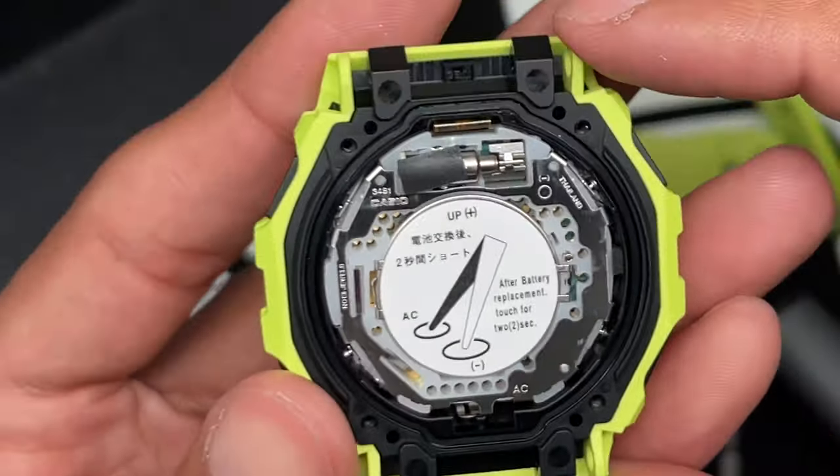I don't consider myself a professional. I've been dealing with watches for a very long time, but I'm not a professional. Nevertheless, I do know how to navigate around a watch, especially when it comes to changing a battery.